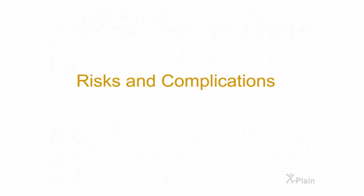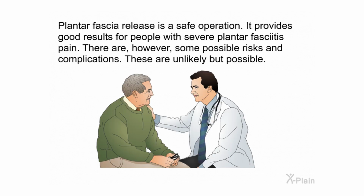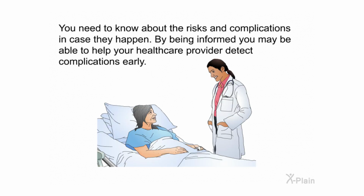Risks and complications. Plantar fascia release is a safe operation. It provides good results for people with severe plantar fasciitis pain. There are, however, some possible risks and complications. These are unlikely but possible. You need to know about risks and complications in case they happen. By being informed, you may be able to help your healthcare provider detect complications early.